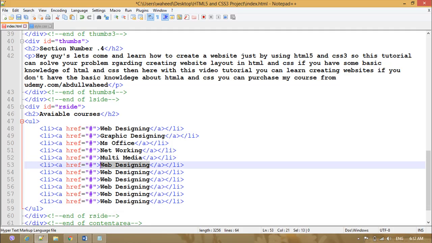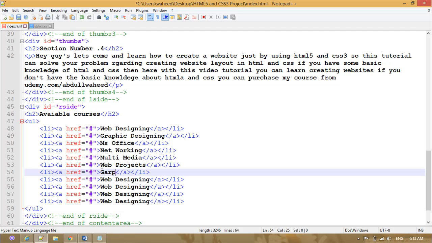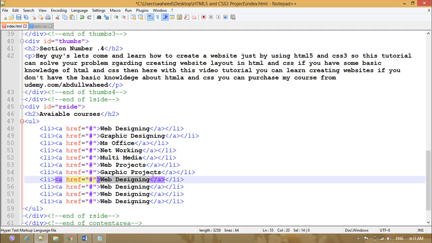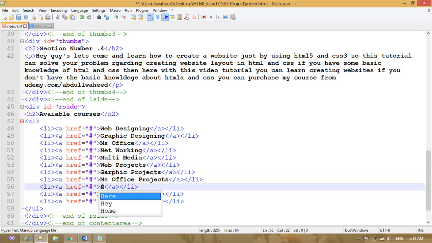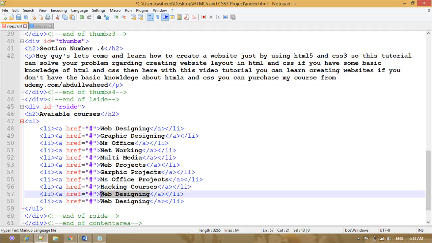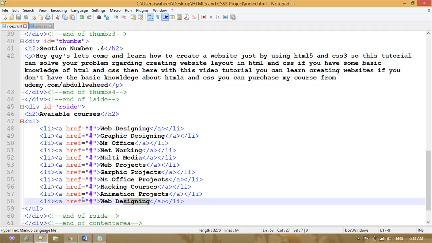You can write web projects, graphic projects, MS Office projects, hacking courses, animation projects, and put this the same. Control S.